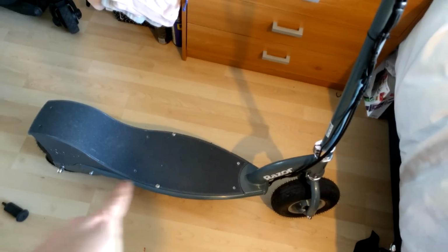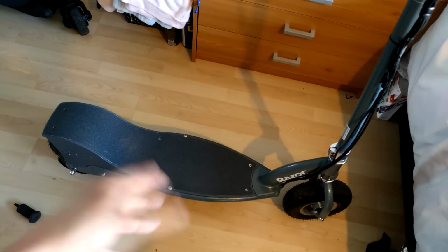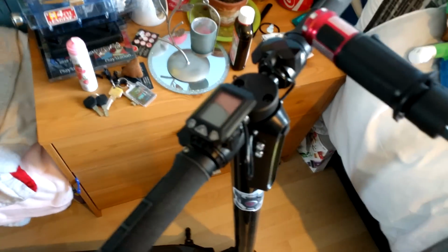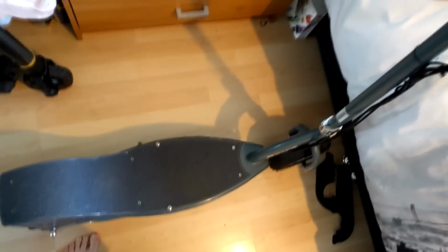Next plan, like I said, is to respray it. But yeah, the ultimate test really for me is: is this as quick? If not, it won't be as quick, but for the price I've spent on parts on the scooter, it's pretty cheap. This is my other electric scooter that I've got. This is carbon fiber. You might have seen these around on the internet. This has got a hub motor. It's ridiculously light and it goes about 17, 18 miles an hour on a full charge. But look, if I can make it go just as quick as that, then awesome. But I doubt it, because this weighs next to nothing, whereas this weighs quite a lot.